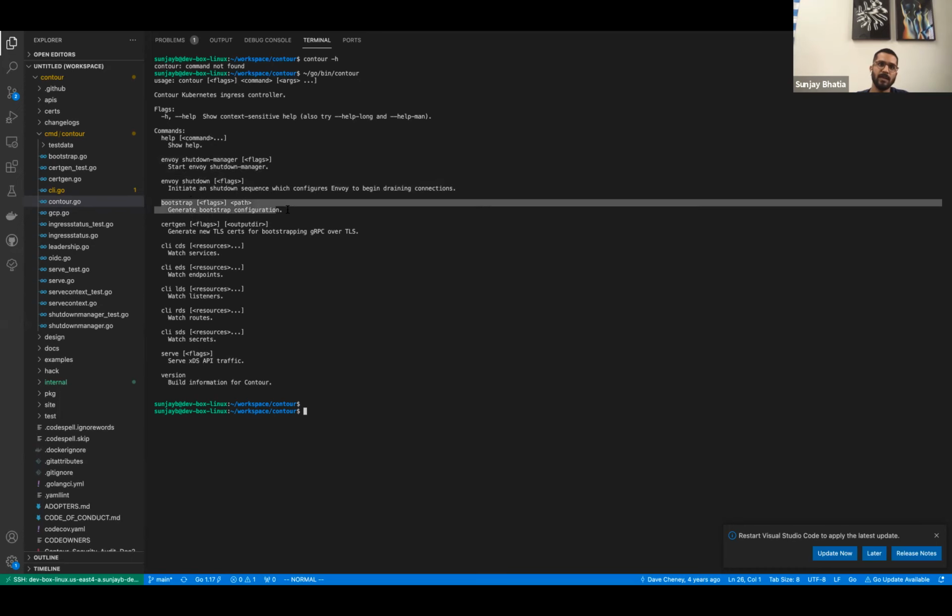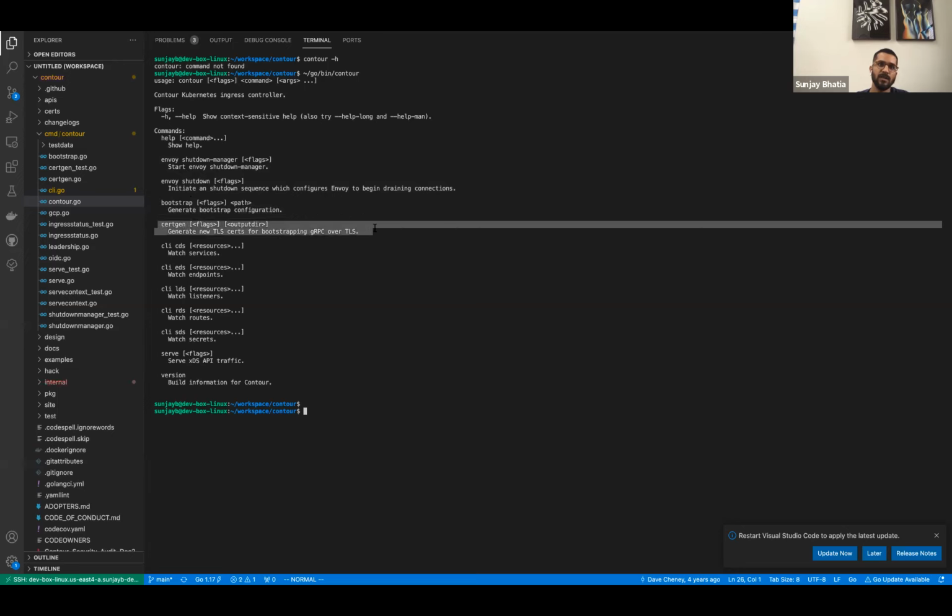The bootstrap command generates bootstrap configuration for Envoy. And if you want to use Contour to generate the TLS certificates that Envoy and Contour communication use, you can use this. Or you can also not use this and use the cert-manager controller component of the open source project.